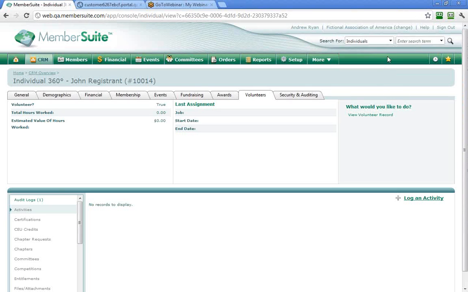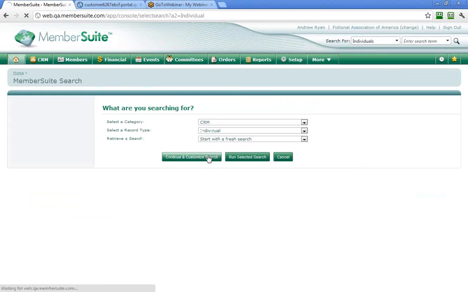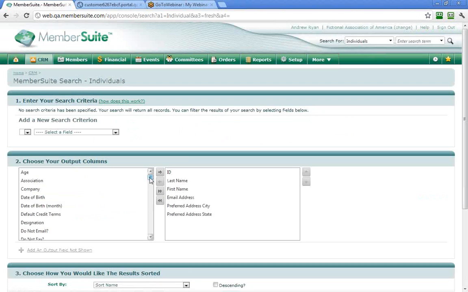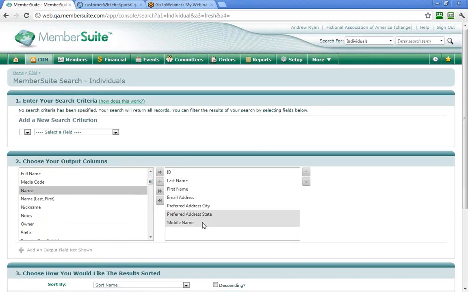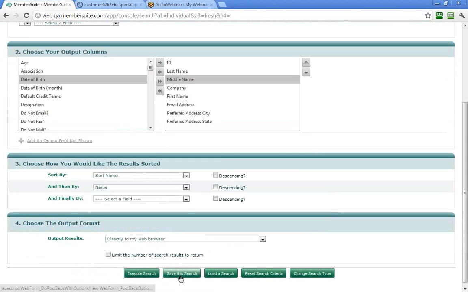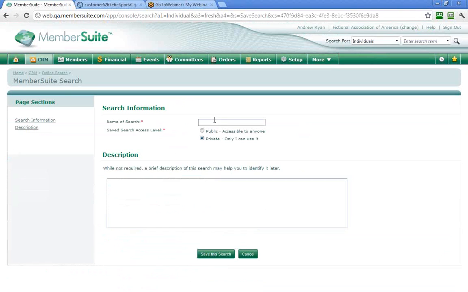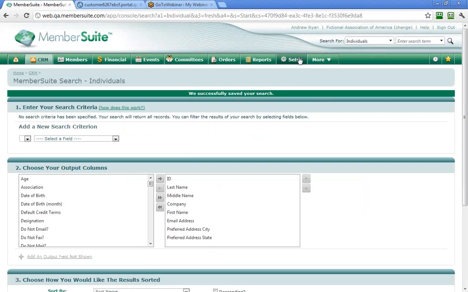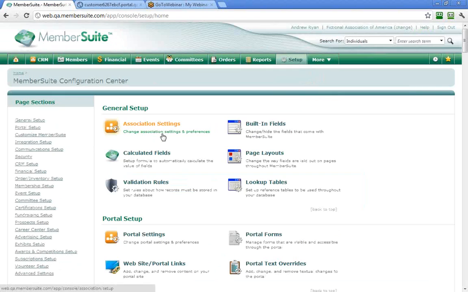So any search in the system now, so if I were to create a search, I'm going to just create this search, and I'm going to pull some fields out. Maybe we'll pull middle name here. Let's see if I've got any custom fields. Well, we'll just pull company. Okay, so I'm going to create a search here, and I'm going to save this search. It's a public search. Now that I've got this public saved search, I can create a widget that allows the results of this search to be shown on the web page.